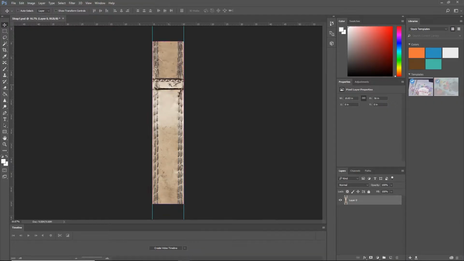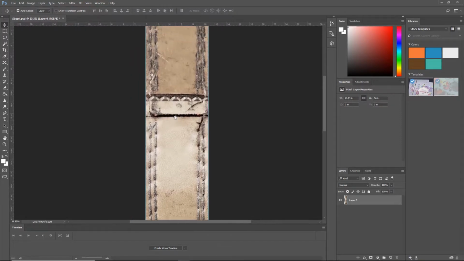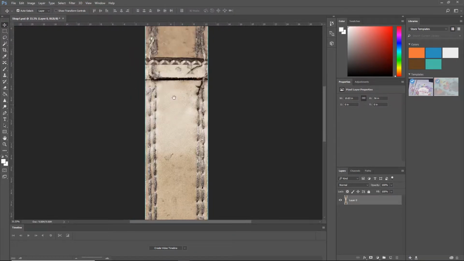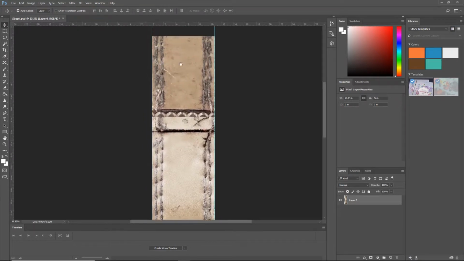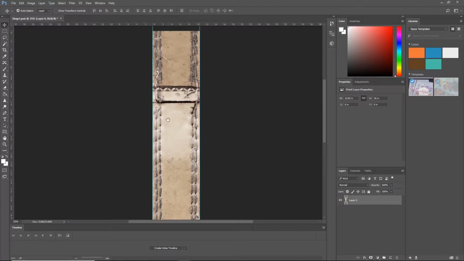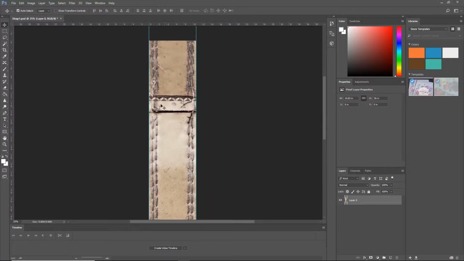So we have to paint this out too. And that's kind of complicated because you can see the color changes from very white where the light was hitting the object to very dark. And that could cause us some problems with this texture. So we have a lot of work cut out for us here. So the first thing I'm going to do is paint this out the best I can. I'm going to try to blend them the best I can.